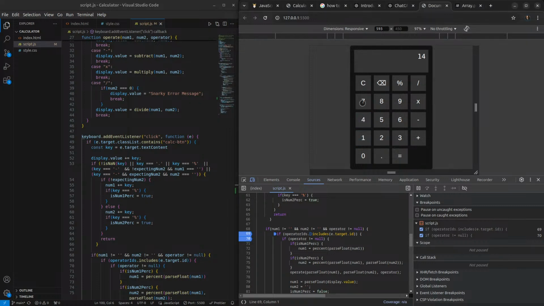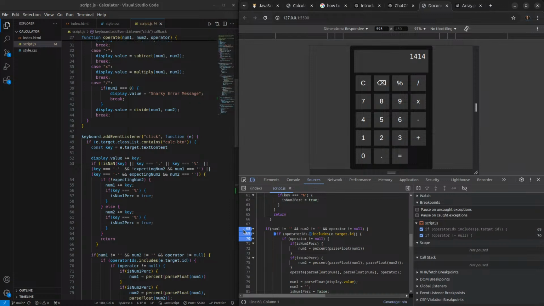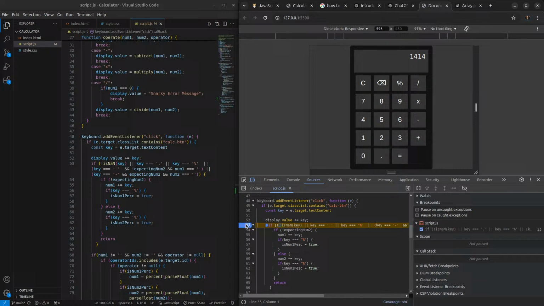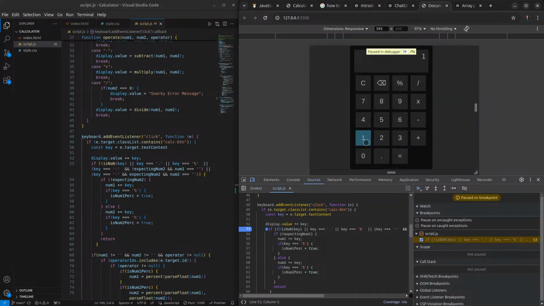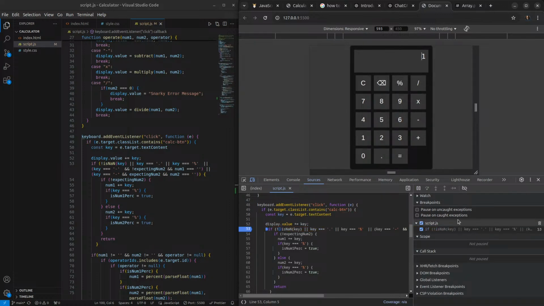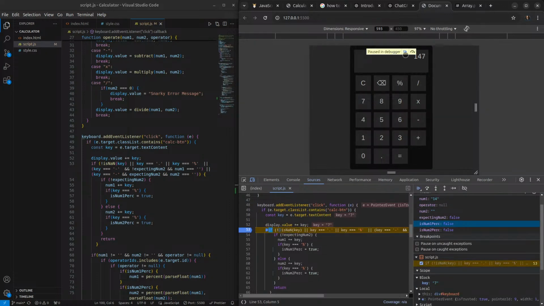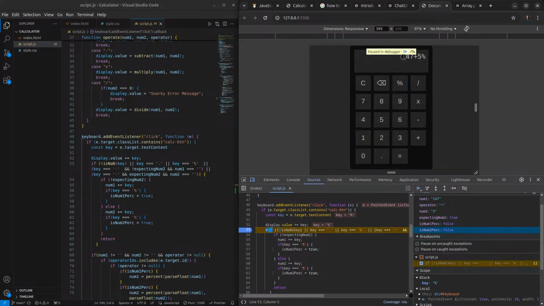So 140, no, 140, where do we put the breakpoint? Like here. 147 plus 5%.